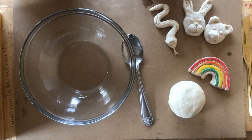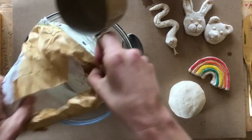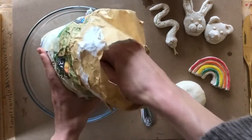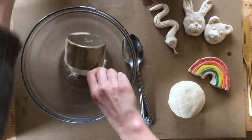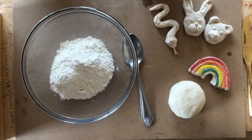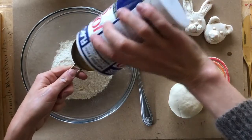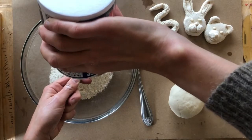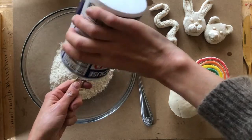You want to get a measuring cup of 1 cup, and you're going to get that 1 cup from your flour and pour it in your bowl. You're going to also get 1/2 cup of your salt. So find your 1/2 cup measuring cup, pour in your salt until it's about up to the top.